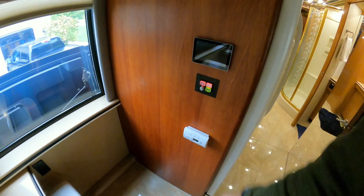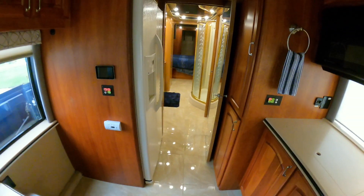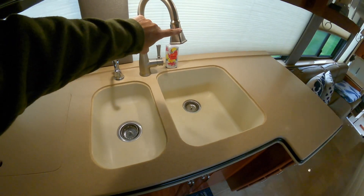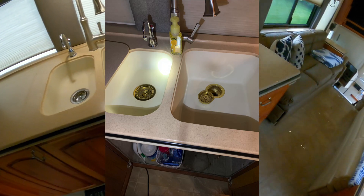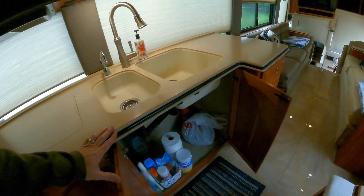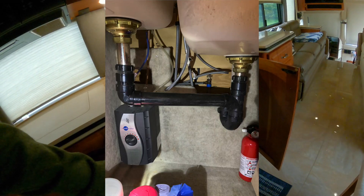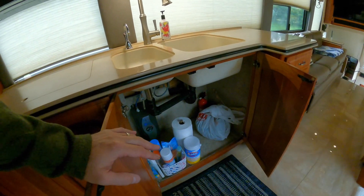I also put in a carbon monoxide detector because I've got the generator and everything else. The people before had put this faucet on but didn't change the valves — I found out why, it was kind of a pain, but I ended up changing those out to stainless steel and redoing it. There's an instant-hot that doesn't work — got it unplugged — so that might be my next thing to tear out. What I was thinking of doing is putting a five-gallon jug in there so I can pull RO water from it.